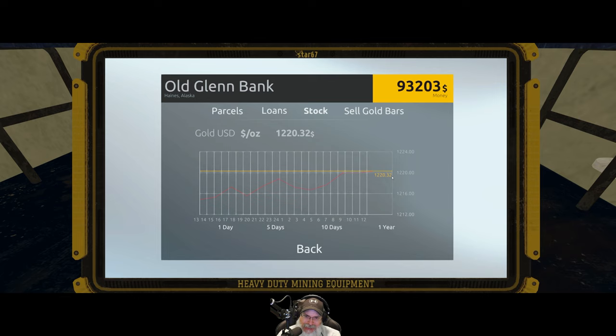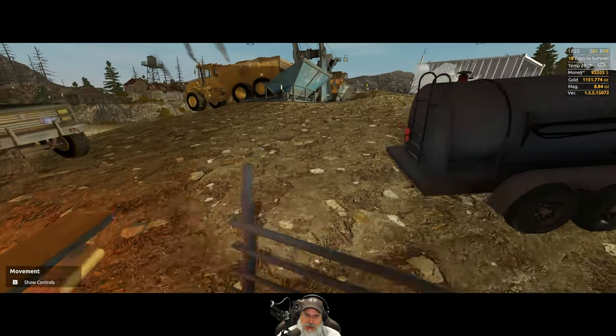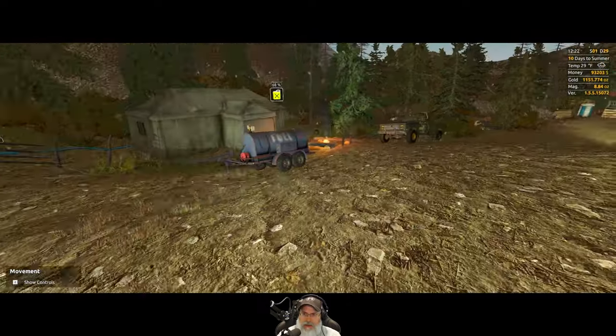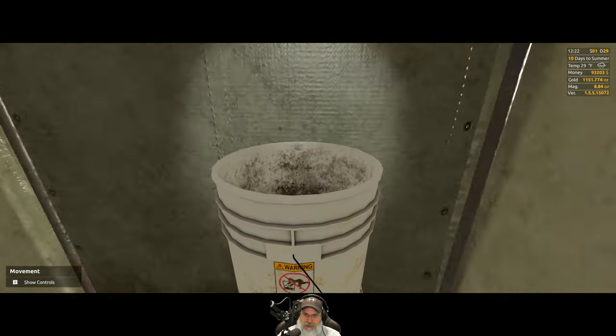I'm an old guy gaming, and look at this. The price of gold is as high as it's ever been in my playthrough here. It's 1220. And we have over 1,000 ounces of gold, as you can see in the upper right-hand corner. And we have one more bucket of magnetite that's ready to go. I already have two full buckets sitting in the back of the pickup truck.